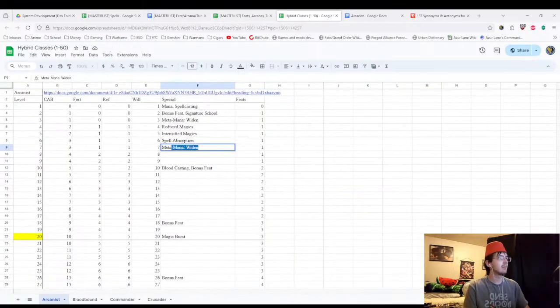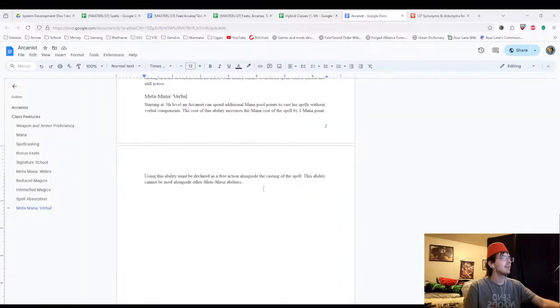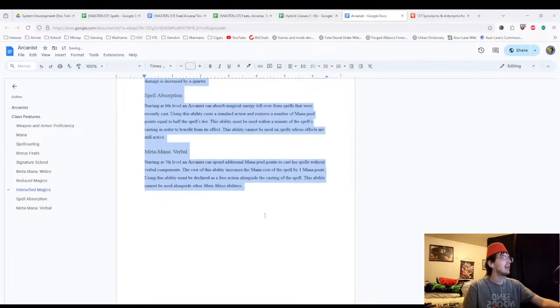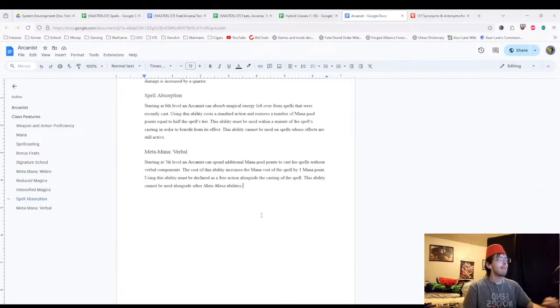Okay. No, don't just hit enter. I should have just hit meta mana verbal. Cool. Maybe blood casting should be a bit further down. It's just coming up with a name for what it could be. Bloodcasting, we're just gonna move down to I think 15 or 16, and then we go from there. So meta mana verbal. Cool. And at this point I am going to do the formatting. So yeah, we're chugging right along. This is good stuff.